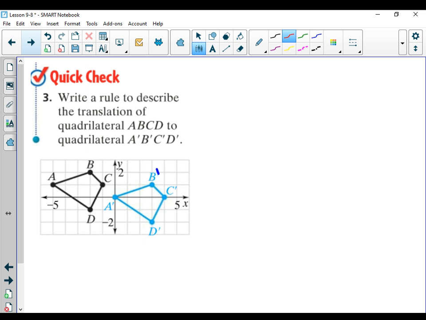Now I want to write a rule for this. All of the rules start with X, Y. And then it has that arrow, meaning we're sliding somewhere. Translation. Does it have to be specific? Looks like you put the arrow. I've only ever seen it left to right. But I guess it could be right. So now, if Zach said the black one is the original and we're moving to blue over here, what are we telling all of our X numbers to do?